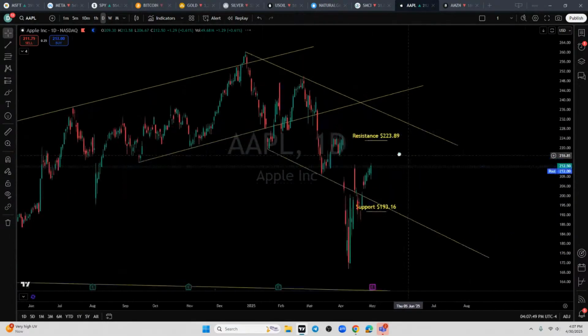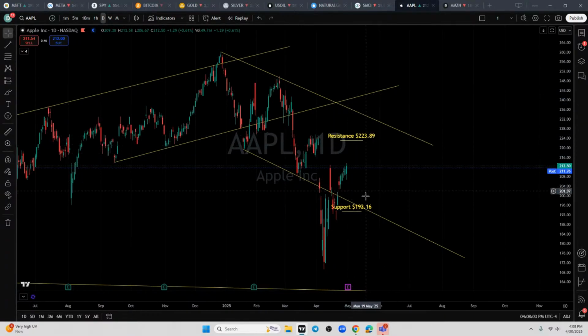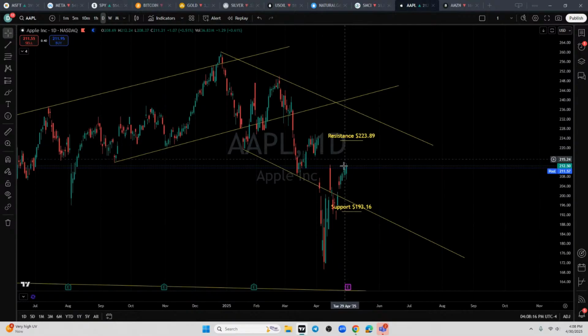But then also notice this price action right here, in particular this pivot high and move down to this pivot, and then this next corresponding lower high has created a downsloping parallel channel. So as long as Apple maintains in this channel, we could bounce back and forth and move in a downward fashion throughout time. Now, once we break this to the upside, we can start talking about a breakout move. When we're hanging out down here, we're having to pay attention within this parallel for any sort of resistance levels that will help with finding levels to get out of if you're long, or levels to get into to short if that's a play that you want to make.